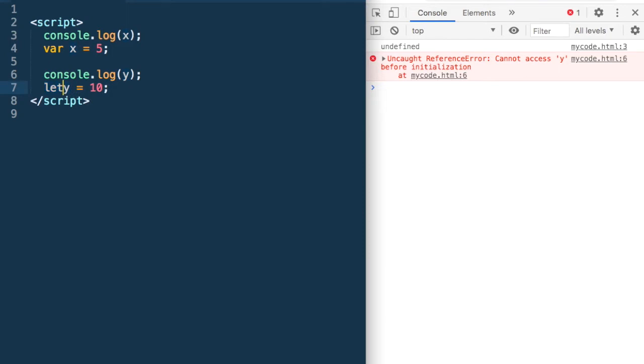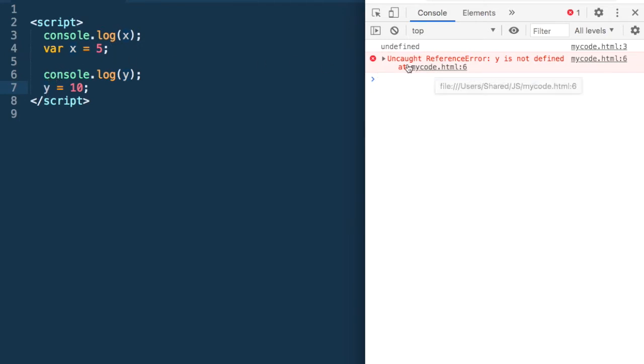If I remove this declaration for a minute and then try it, what happens? You can see I am still getting an error. I removed the let from here and I got Uncaught ReferenceError, y is not defined. So defining it with let is telling me that y is being defined, but I cannot access it before initialization.